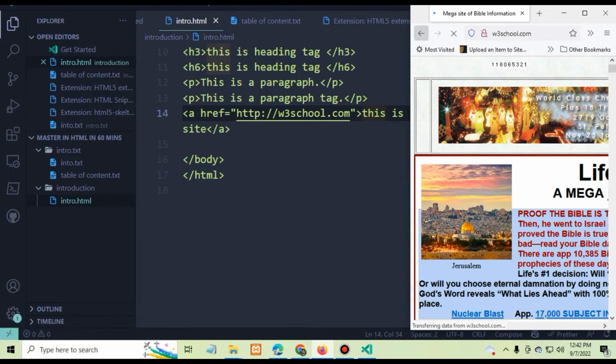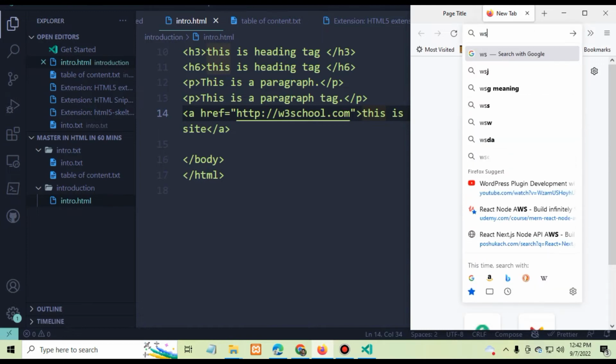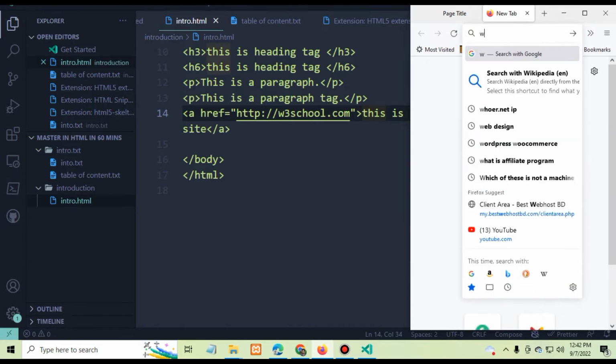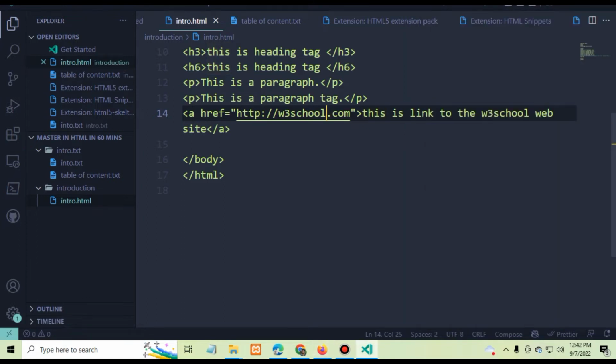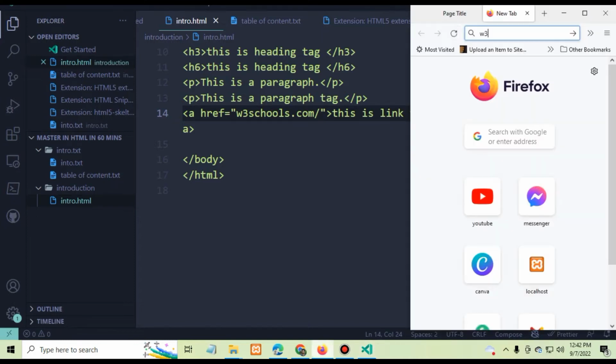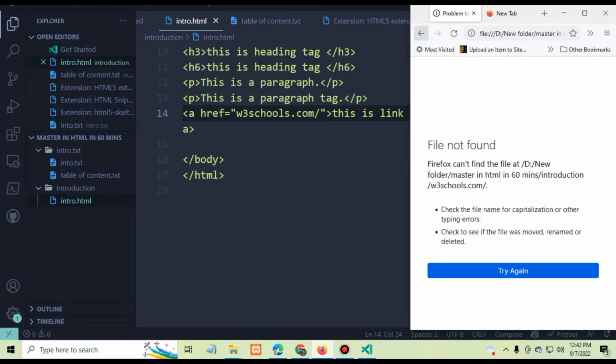Maybe it will open another website, so I'll check w3school.com and copy this and paste it here, or maybe the slash is missing, that's why. Again refresh this browser and click this, not found, but why?